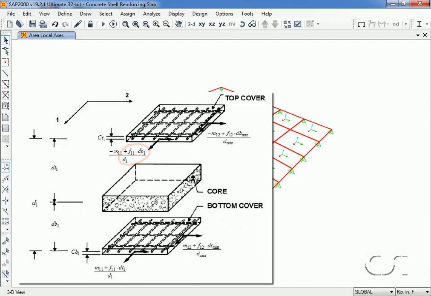Thus, the total membrane force in the top layer due to M11 and F11 resultant stresses is N11 equals minus M11 plus F11 times db1 divided by d1, as shown. A similar approach is taken with converting the M12 and F12 stress resultants into membrane force N12.